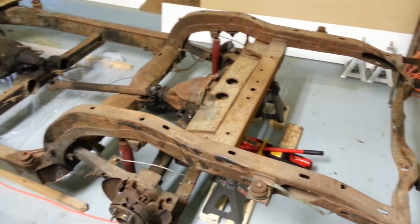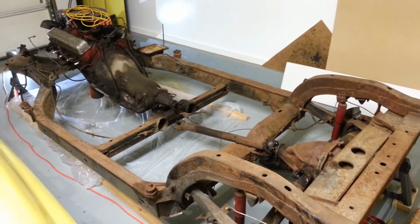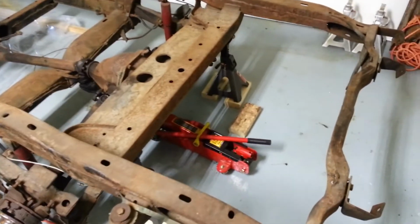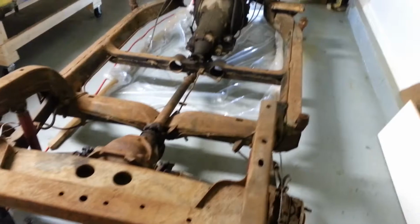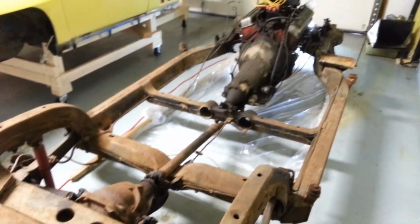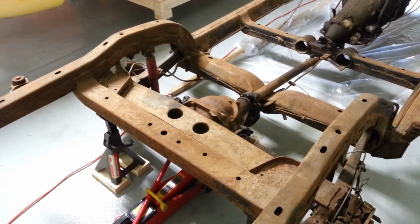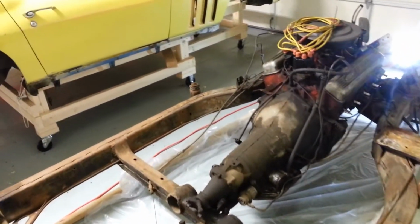And honestly, if you have the tools and the space, I would pull the body every time. Just so much better when you can get to all this. It makes working the frame easier. It'll make putting in a new engine and transmission and exhaust easier. Building up suspension, it'll all be a lot simpler. Plus you can do it right, and then you don't have to worry about it later on down the road.